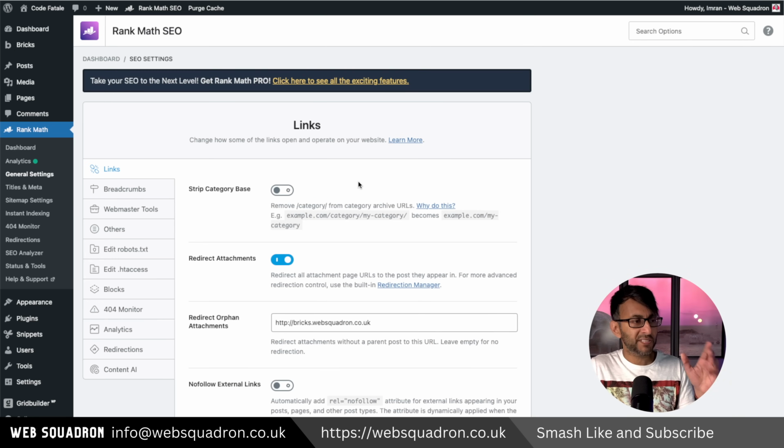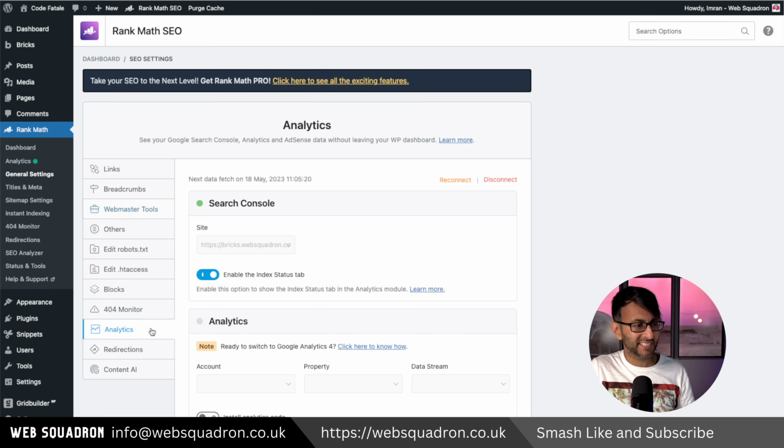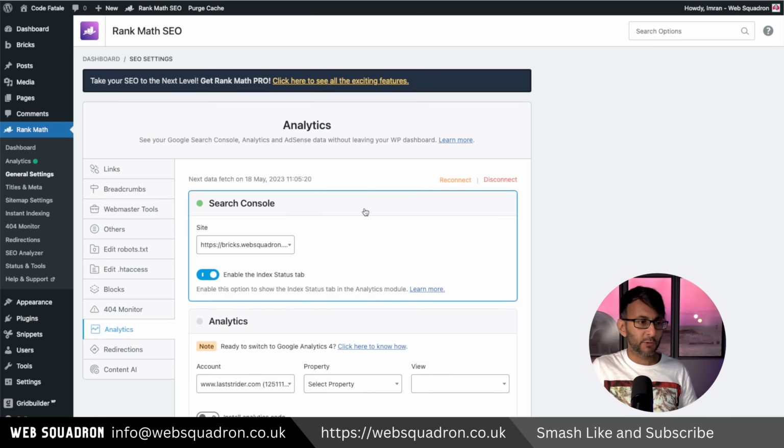So let's now address the bit I skipped over, which was the webmaster tools and the analytics. Now, what we need to do is just go through a few motions with Google Search Console to get a verification code. Now, if you're using a website that's connected to, say, a subdomain or a staging site, 9 times out of 10, it's already going to be automatically verified, which is what happened to me here. But here's what you need to do if you were doing it from a fresh website. You've done RankMath, you've done all this, and you've gone and hit connect.